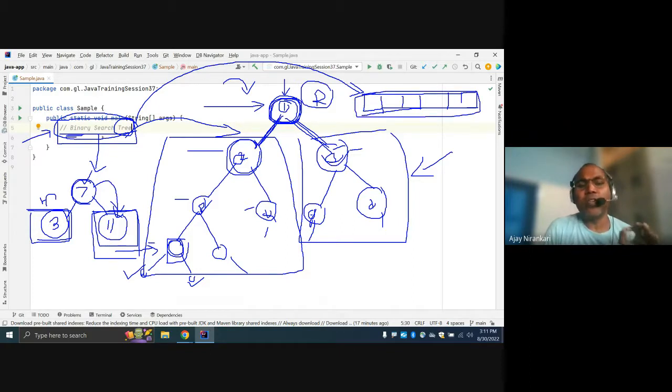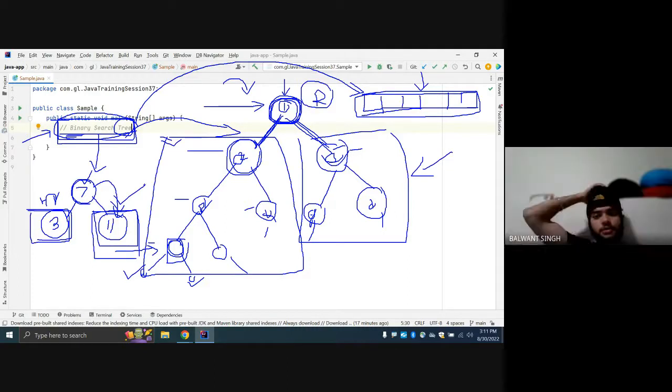Because this is one searching algorithm. But whenever you are going to apply this algorithm, binary search tree, this is my prerequisite. If you are going to implement it on the array data structure, your array must be sorted. If you are going to use a tree data structure, your tree must follow this rule: left always less than and right always greater than. So this is your theoretical part.